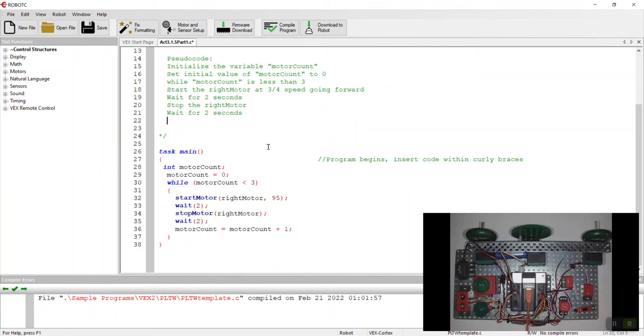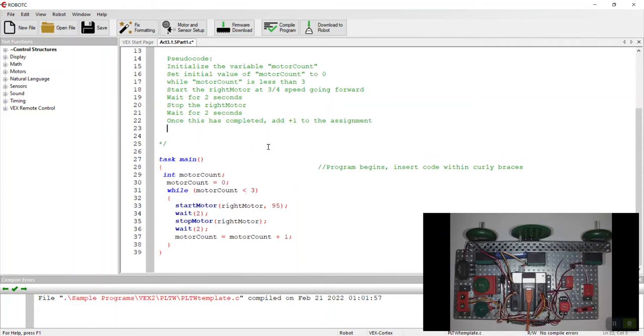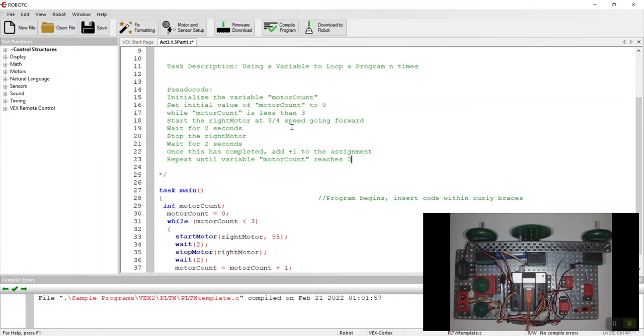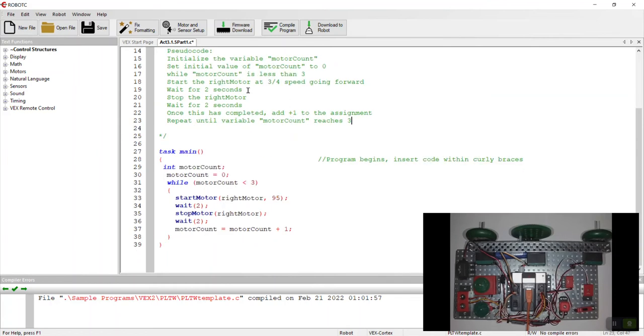Then once this runs those commands, we're going to add 1 to the assignment. And then we'll repeat until the variable motorCount reaches 3. So that's what's going on here.